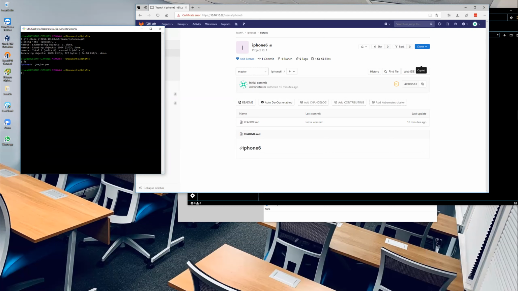In order for me to work on the repository, I have to cd into iPhone 6. Now I am in the repository and we can see where it says master. Another way to tell you're in a repository is to run ls -la, which shows you hidden files. You're going to see a .git directory. This shows you that this directory right here is a Git repository.